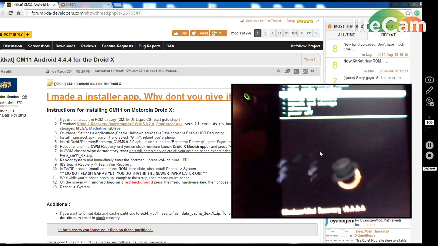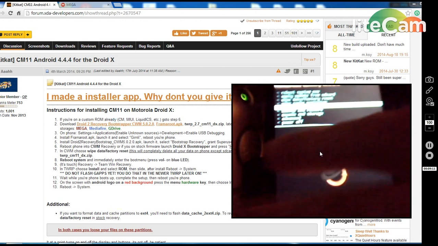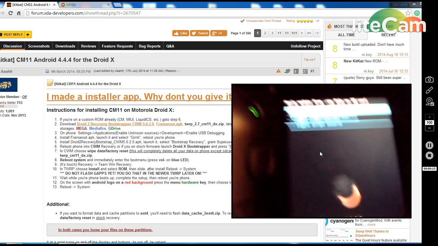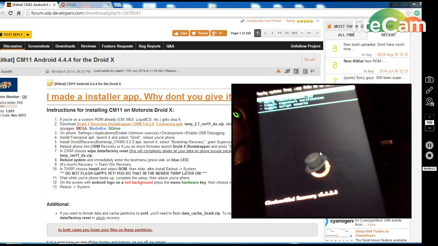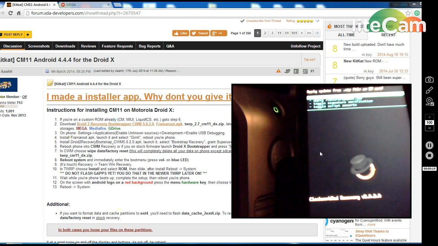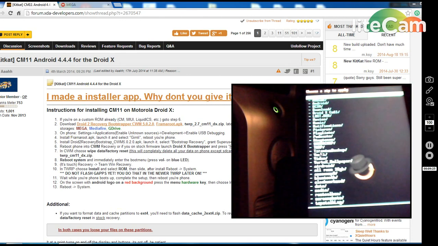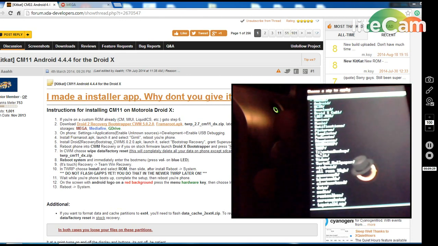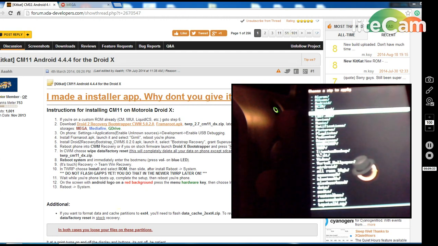There we go. Then just select with your camera button. Choose zip from SD card, which is the first option. So you just press the camera button again, and then we need to scroll down to the folder that you've got the files in, which in this case I have Droid X CM11.